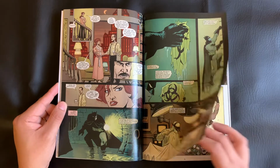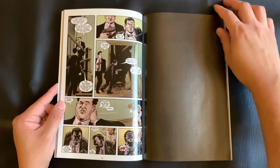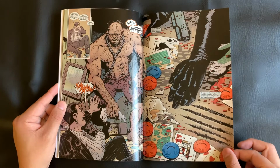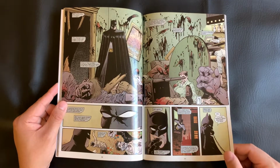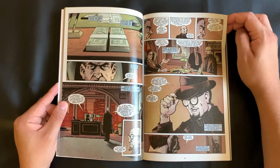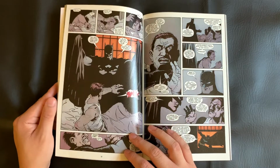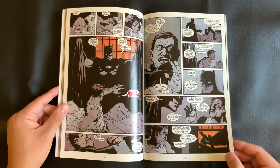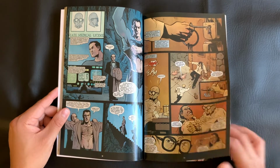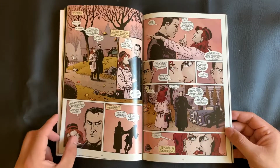We see the more or less oblivious daughter who is really enamored with Bruce Wayne, though she suspects he might have some secrets from her. And we have the villainous Professor Hugo Strange, who himself has accepted money from the mob in order to fund his crazy genetic projects, where he's trying to create a superior human from genetic therapy, but is instead creating these brutish monsters. And of course, in the midst of all of this, we have Batman trying to unravel who is behind these monsters, who is behind these organized crime dealings, and how to best stop them all.